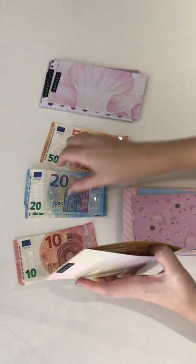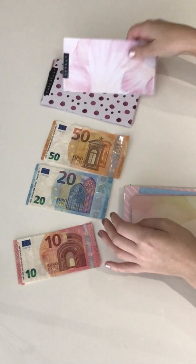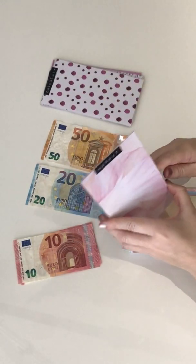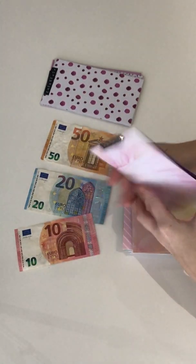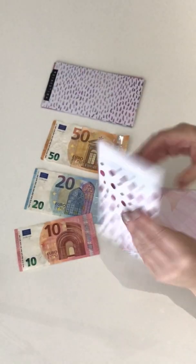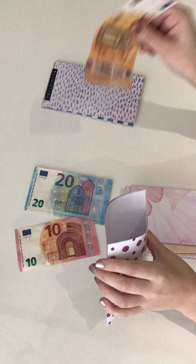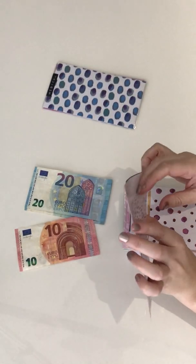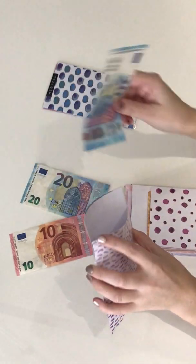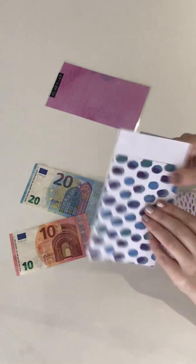Holidays is getting 20 euro. Monarch is a spa that I go to once a year — I'm not going until October, so I'm putting in 10 euro just to get that started for the year. Emergency is getting 30, so I'm swapping out the 20 that's there and putting in a 50. Toiletries has nothing in it and is getting 20. Medical is also empty and that's getting 20.